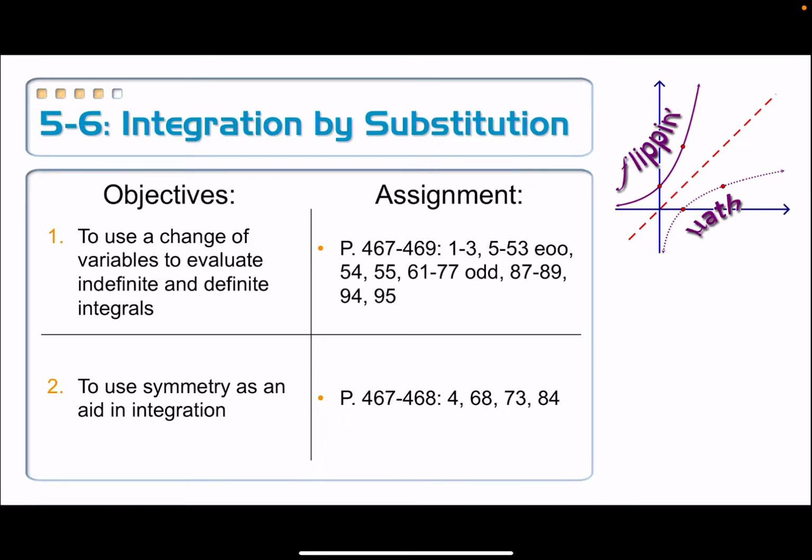So up until this point, when we're finding an antiderivative, we're doing some sort of integration. It's been a straightforward application of some kind of anti-differentiation rule, right? Like, for example, I'm just applying the power rule or something like that. However, a lot of times the integrand came from the chain rule. There was a composite function. So in order to integrate that, we're going to do it by substitution.